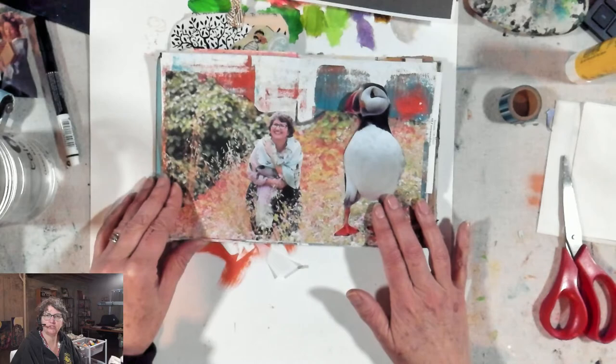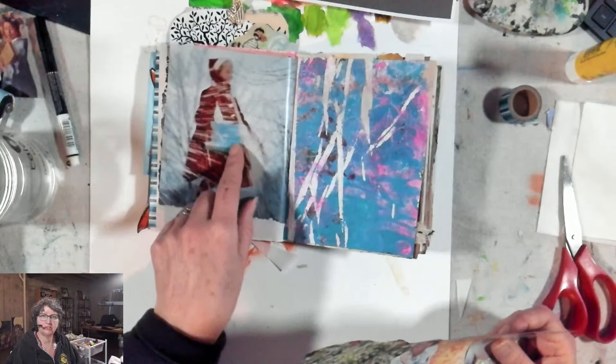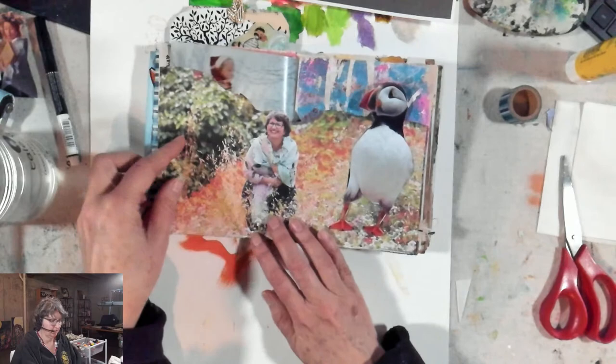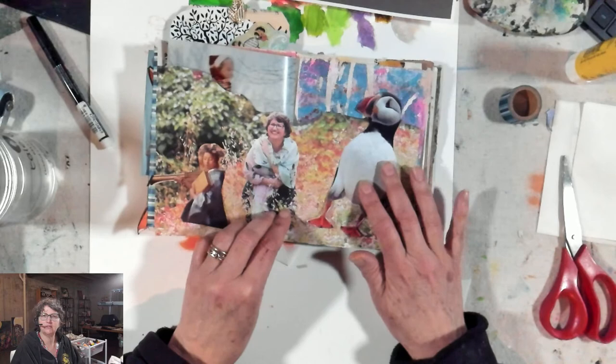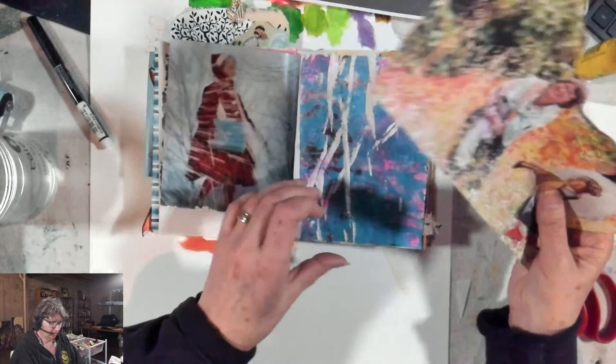And just before I commit, right, I have other painty pages in here as well. So this is an interesting magazine image of a child sort of peeking out in the background. That adds some interest and mystery to who is that face out there in the background, which reminds me I had this other image that I cut out this morning. So it's almost like I'm feasting on all these different memories and stories of my life. That feels pretty interesting, like more of an explanation and journey through the story. So that's a possibility.